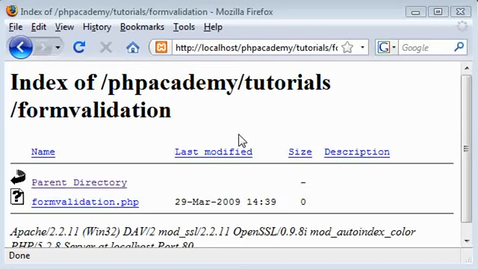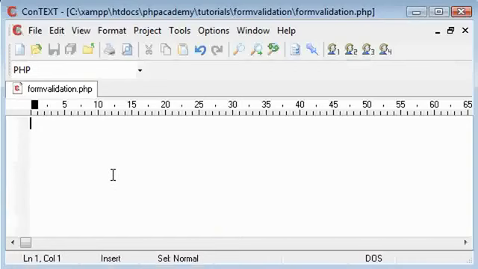This is the way I always do it, because if you're taking your user onto another page and saying you forgot to fill out a field, you're not specifying the fields they forgot to fill out, and then they have to click back in their browser, and it's really annoying. So the way I'm going to show you now is the best way to carry out form validation with regards to a professional look and a professional way it works.